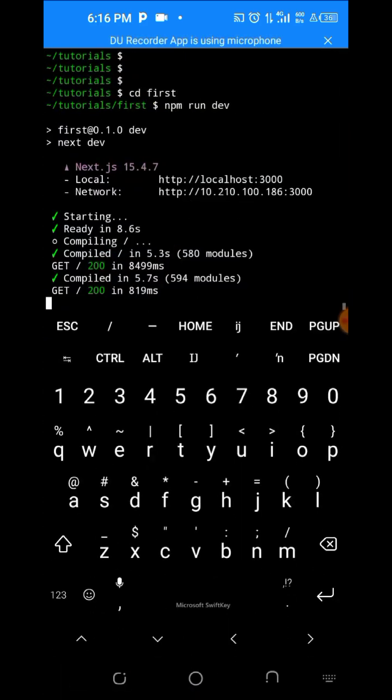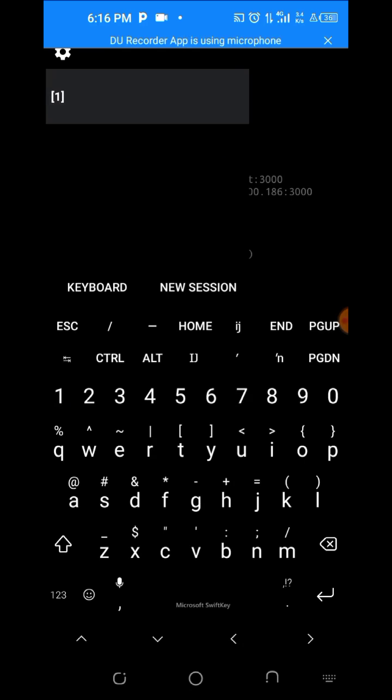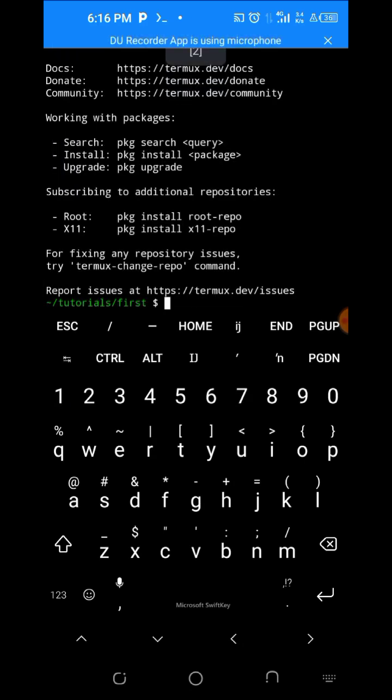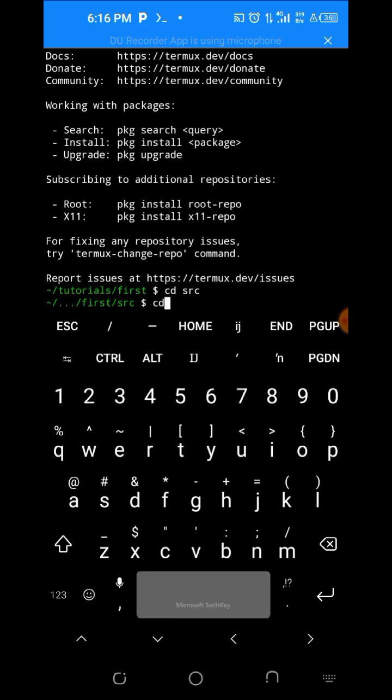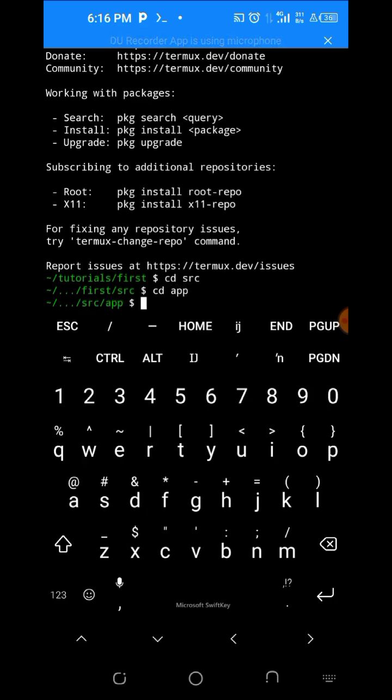Let's create a folder. I'm going to leave the server running and open another terminal. So we have to go into the app router. We do cd src, then we go into the app directory.